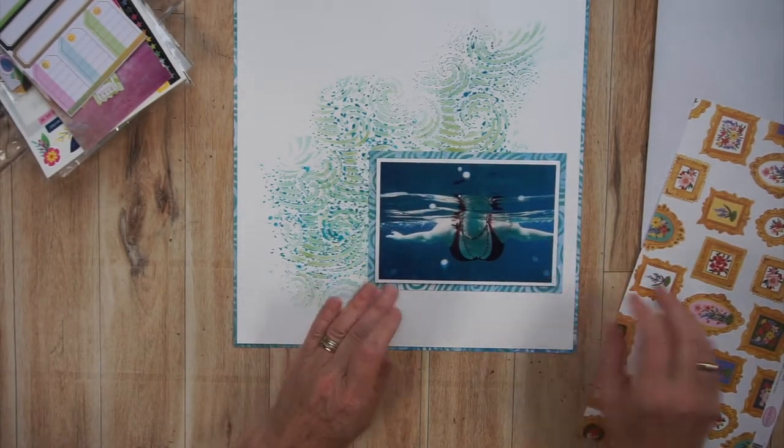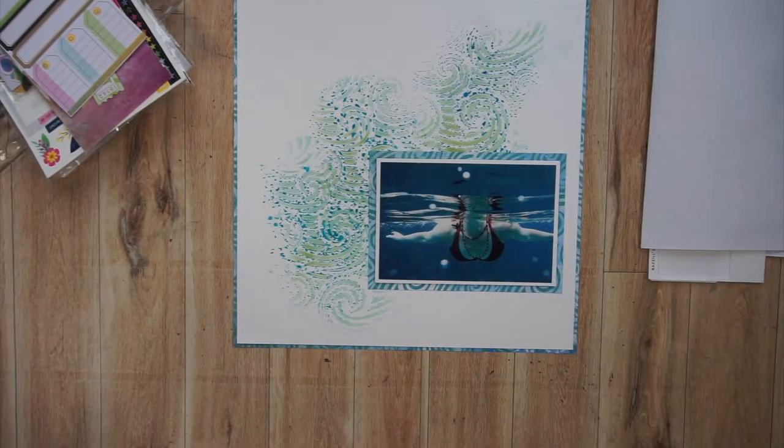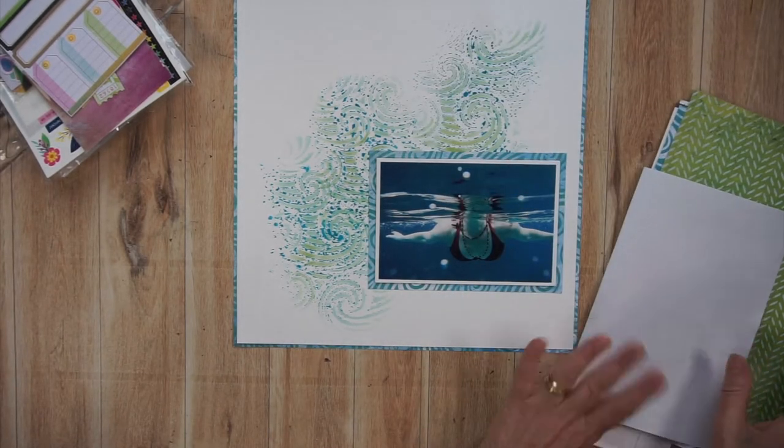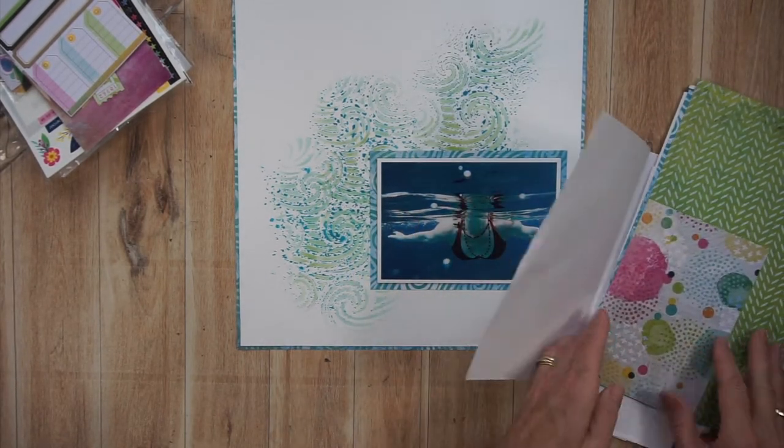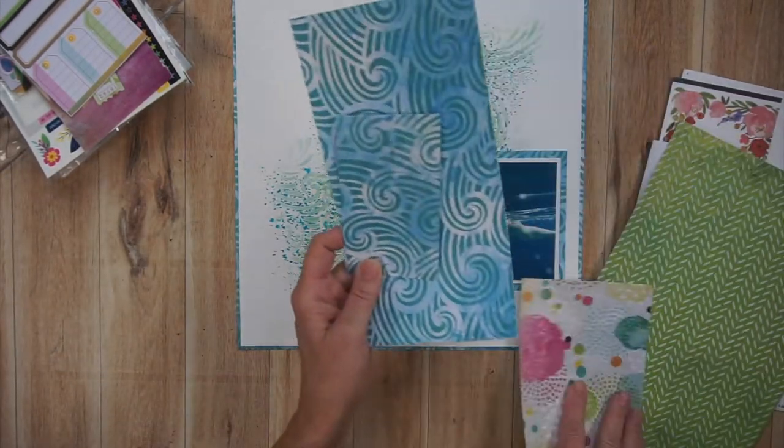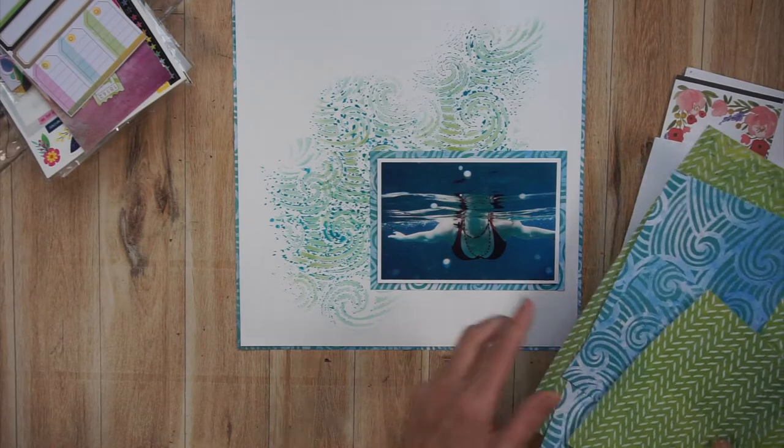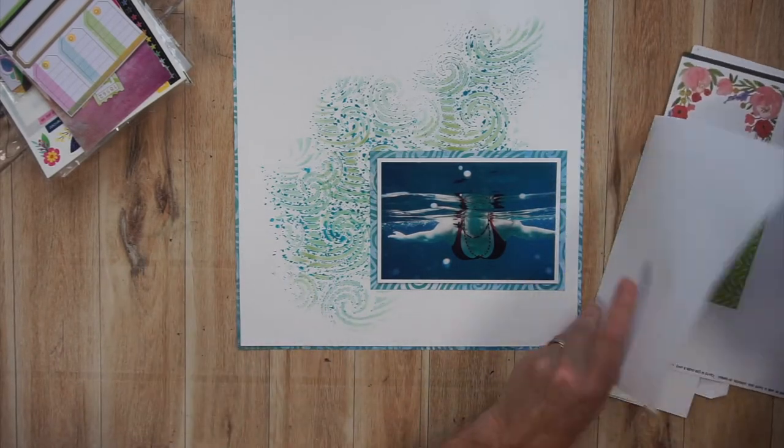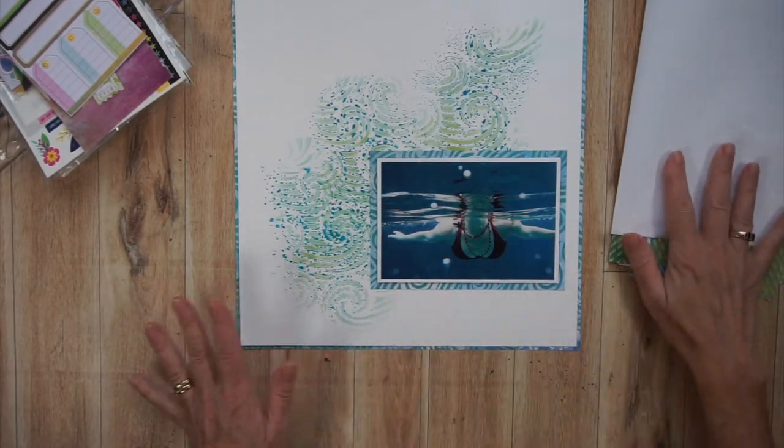I am showing you when I add layers of hidden cardstock it's really scrap cardstock that was a piece of cartabella paper that I didn't like it was probably part of a collection and I just used it to hide behind my photo just to raise up the photo a little bit by adding a few extra layers.